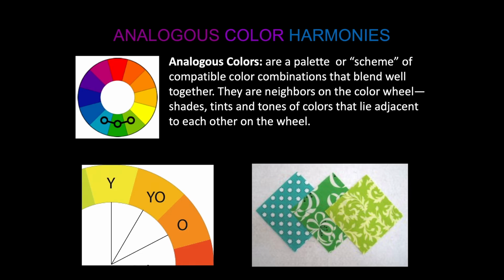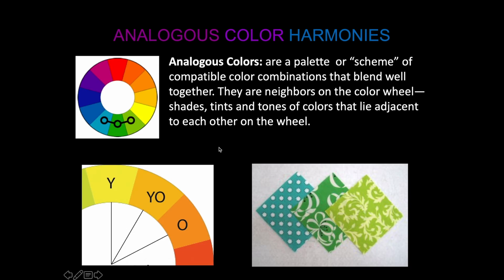Analogous color harmonies are a different triangle in the color wheel. They're a sort of pie wedge, a section of the color wheel that can go simply along the outside edge, or it can go all the way to the center where we would find neutral gray, if this were a saturation disc like the one I showed you before.